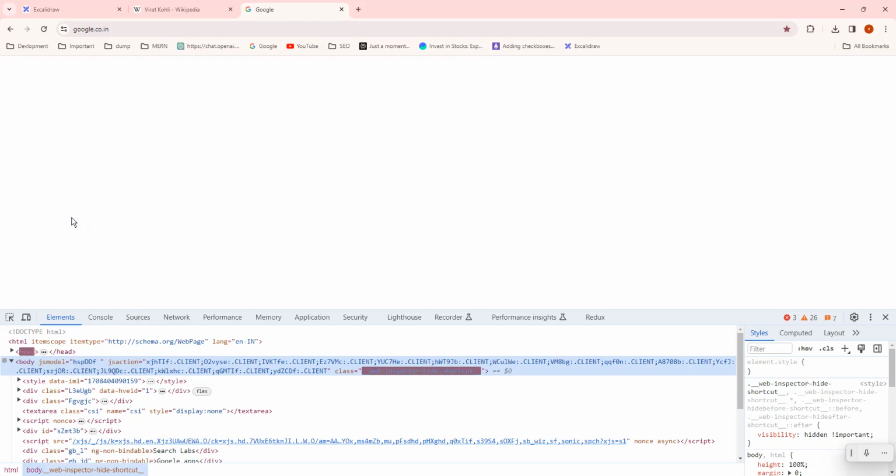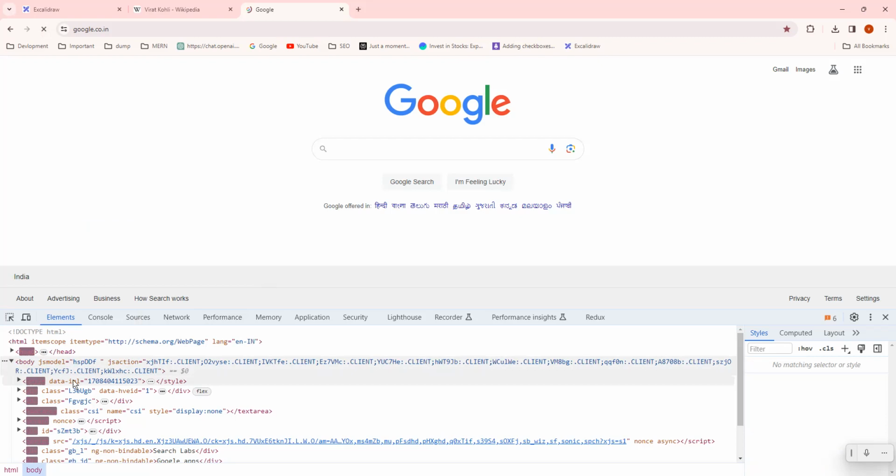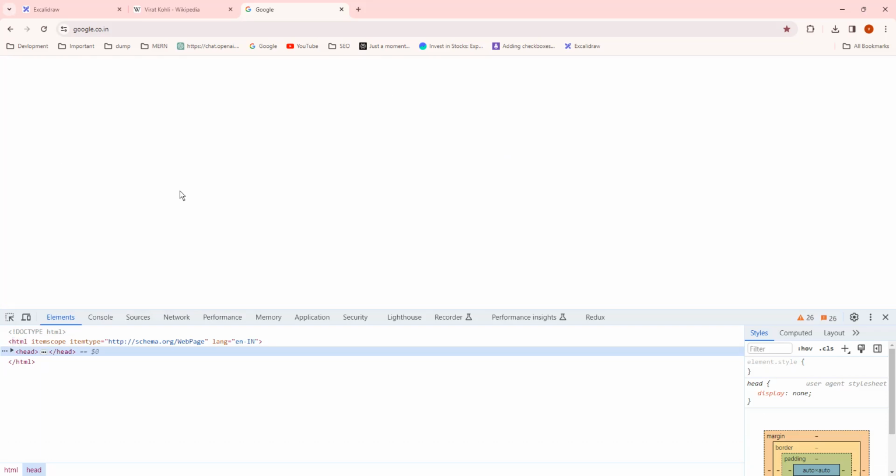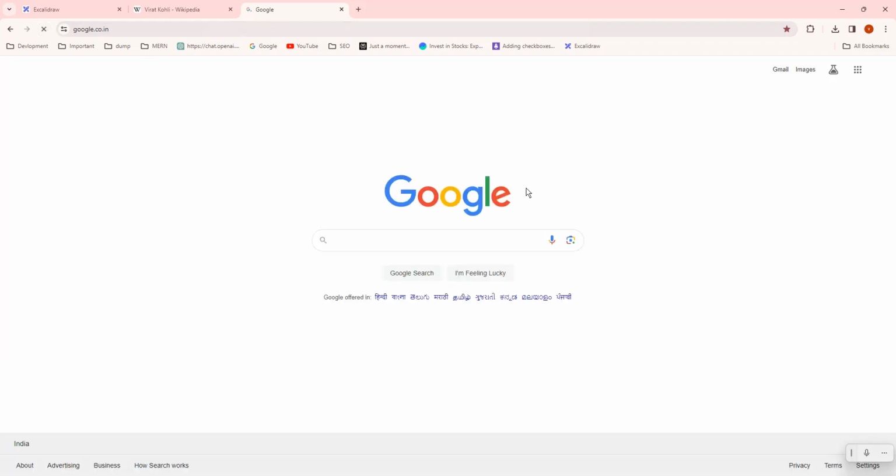If I delete this body, what happens? I will hide it. See, nothing is visible, right? If I reload, it will show again. See, the body is there. I will just right click and delete. So it is not visible. It means whatever is visible inside a browser is inside the body tag. So this is how it works. Next I will close this and reload. It will not affect your Google application. Whatever you delete in the console will affect only that browser.